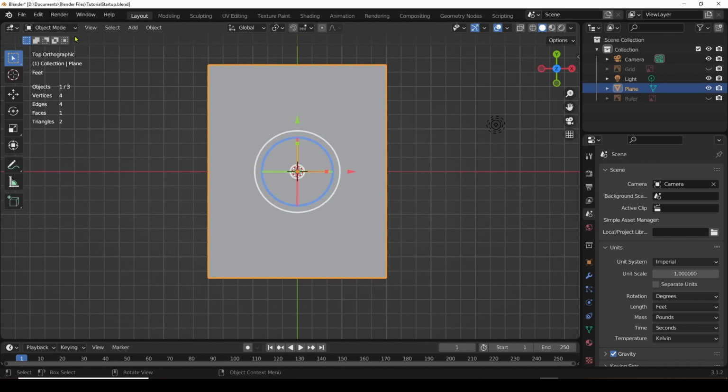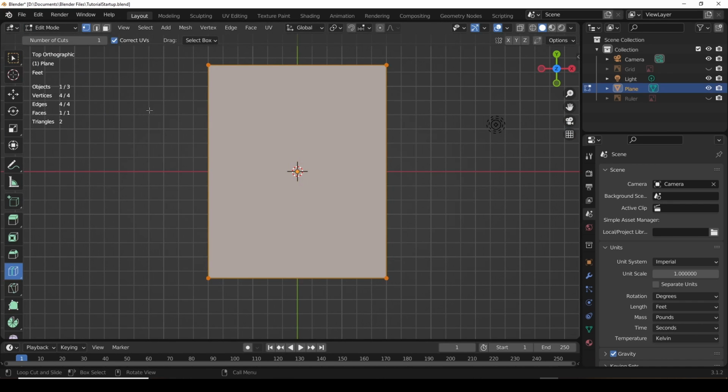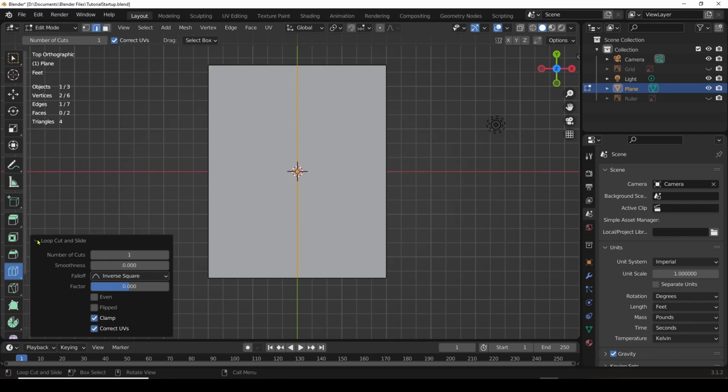We'll select our object, go into edit mode, and go into edge select mode, and select this loop cut tool. I'm going to hover here, and I get one right down the middle. I'm going to left click, and here I've got my loop cut and slide options, and instead of 1, I'm going to click this right arrow to make it 2, and you can see now I've got 2 vertical edge cuts.